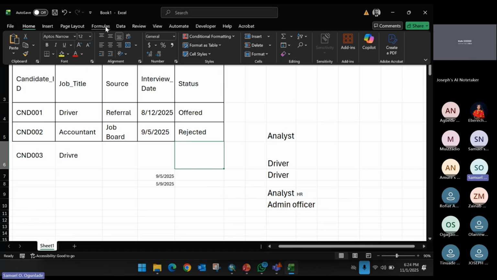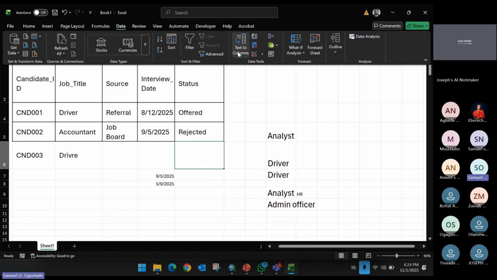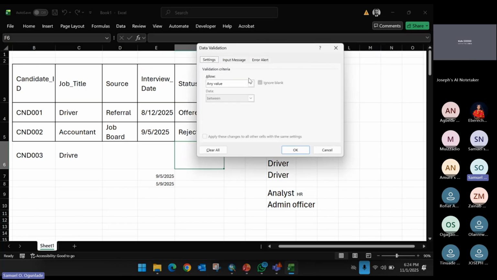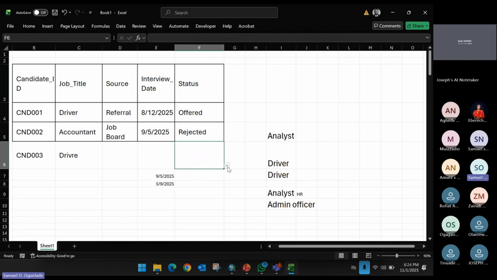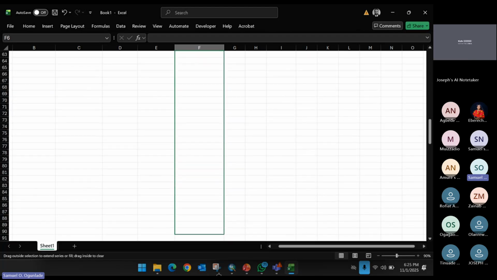Data, come to data validation. Let's select list. In this case, we know we have two options here, offered and rejected. Those are the two options we have here, and you drag this down.